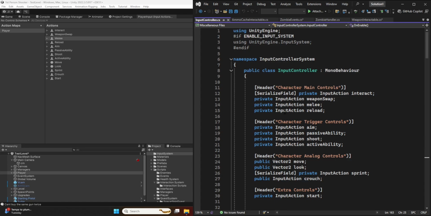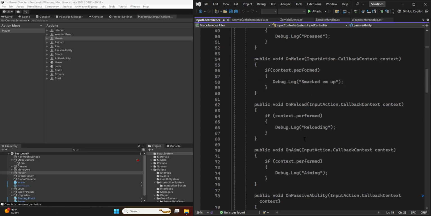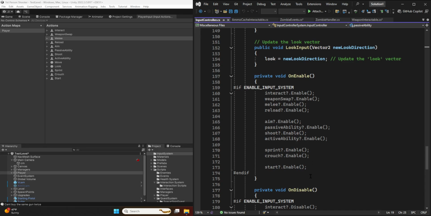I didn't have a lot of time one day, but I wanted to work on my game, so this is really what I did. I also organized it so that the same way it is over here in the inspector, it's the exact same order over here. Even the void functions are set up in the same order, and then even the events are set up in the same order.